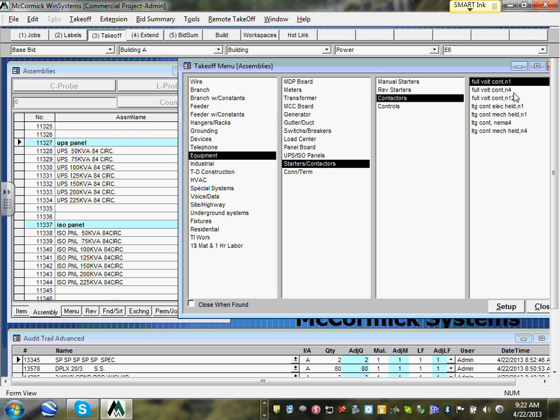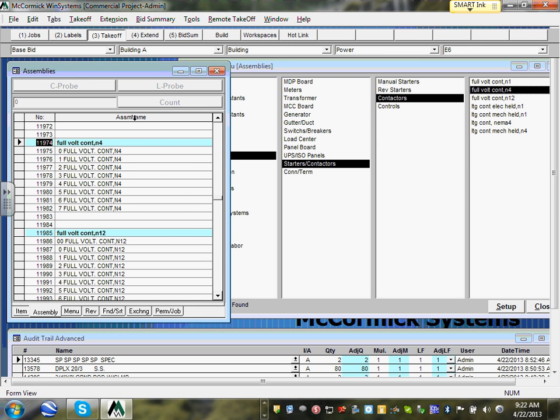Full voltage NEMA. Size, I don't know. Let's go to full voltage NEMA. Here's full voltage NEMA, guys. Size 0 all the way to 7. These are your contactors that you assign to the mechanical equipment. So I assume you guys are going to dig in and get all your contactors from the mechanical schedule. You have the mechanical schedule, get in. All your full voltage contactors are going to be picked from here.